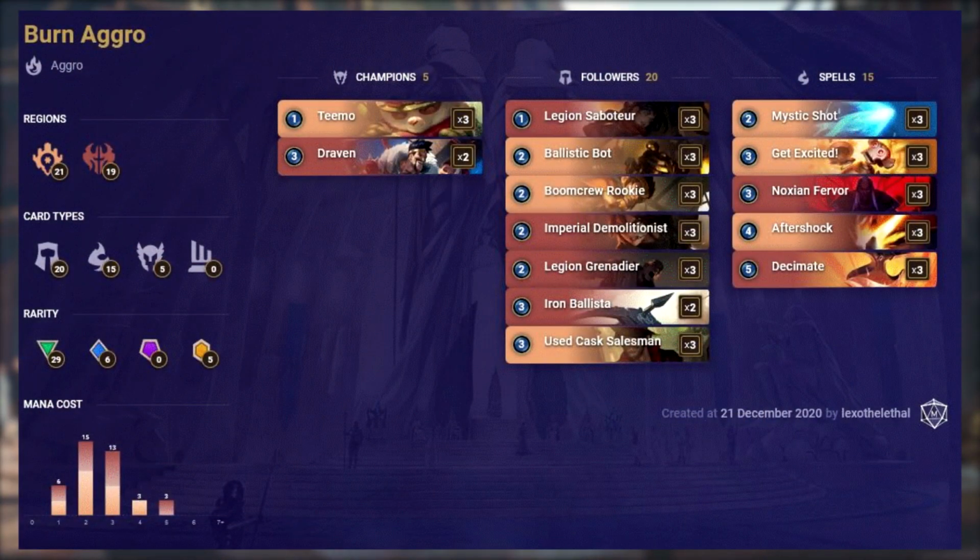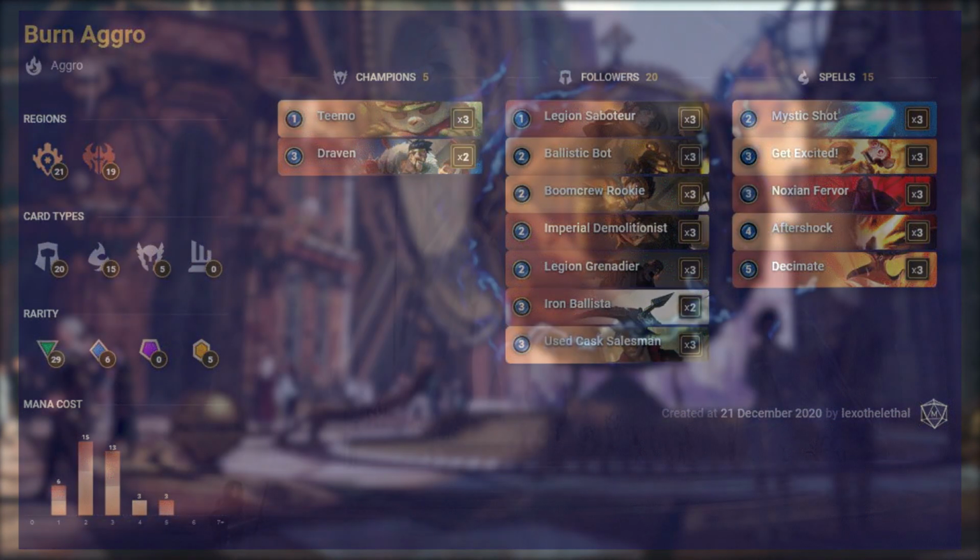This version of Burn Aggro is a new "deck" from the latest expansion, and is a variation of the archetype that was popular several months ago. The new cards just made it that little bit stronger, and we're yet to have a meta where Burn is dominating. It features cards from Noxus and Piltover and Zilean like before, and has Draven and Teemo in the deck. It's extremely cheap with 29 commons and no epics.